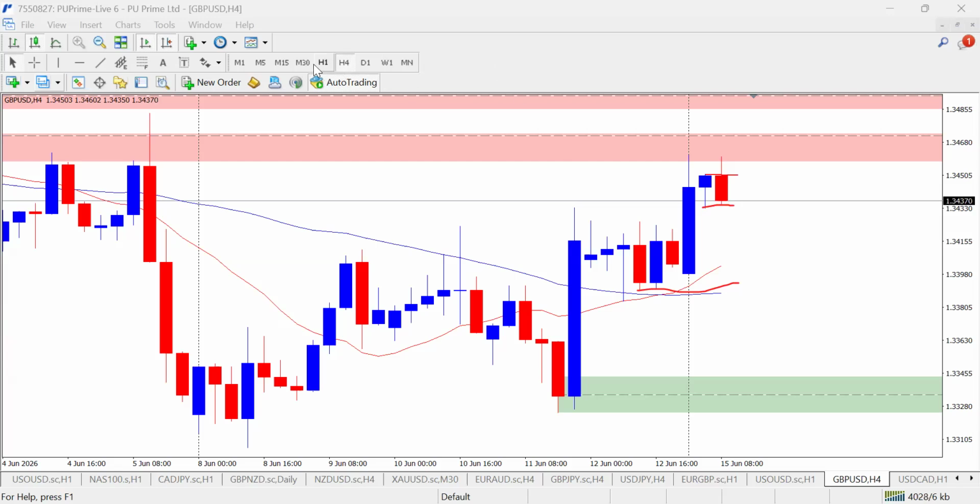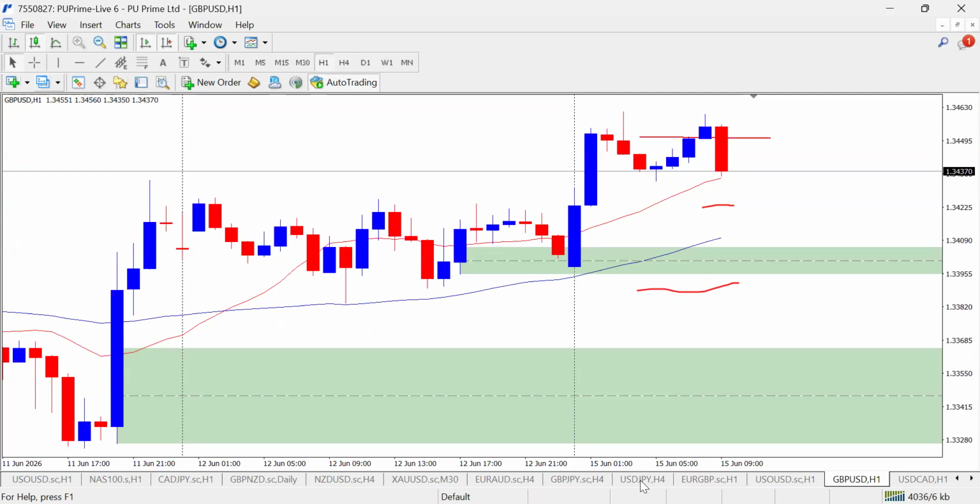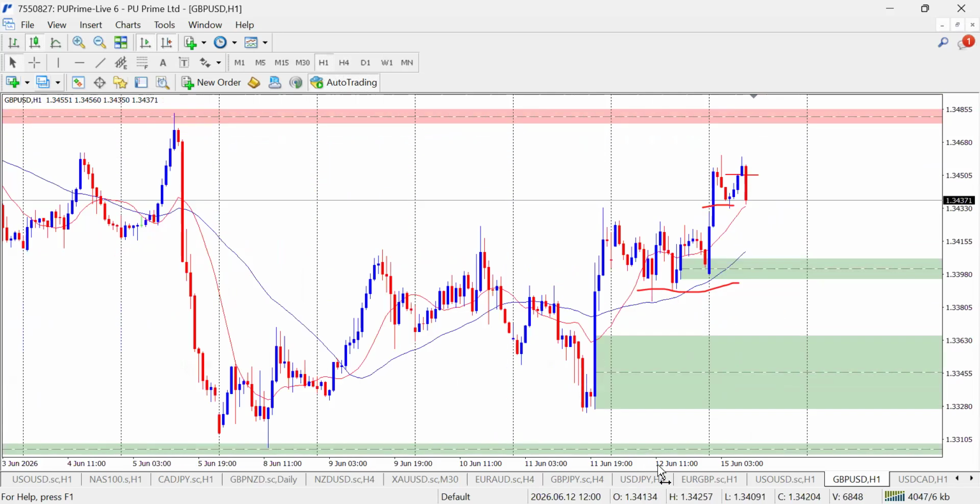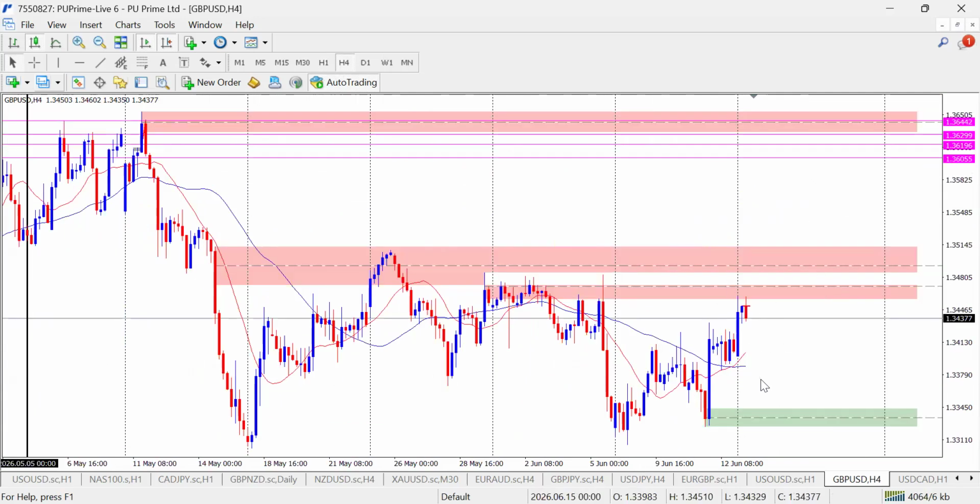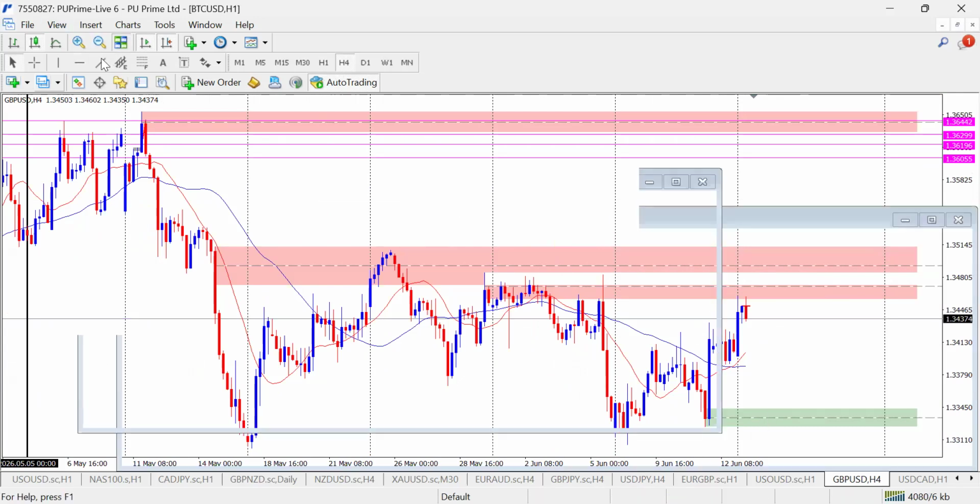Well, let's see the 1 hour or 30 minutes. So there's nothing yet happening, but there's probability for a sell coming into the market, a short sell before a buy continues, because 4 hour is still bullish. We're just rejecting a zone, but we've not gotten a change of trend from that zone. We need to see a change of trend like this for us to know that zone wants to hold price.